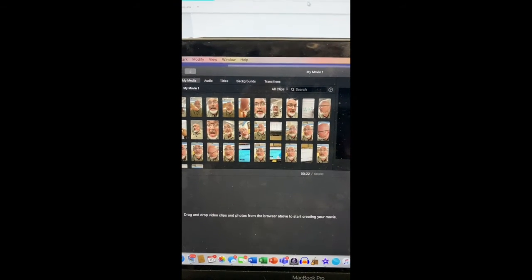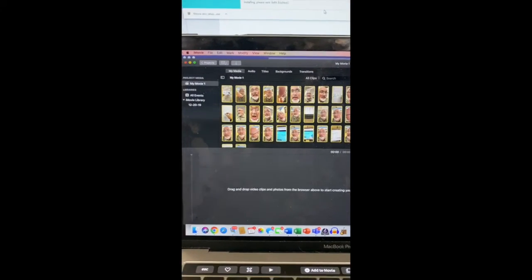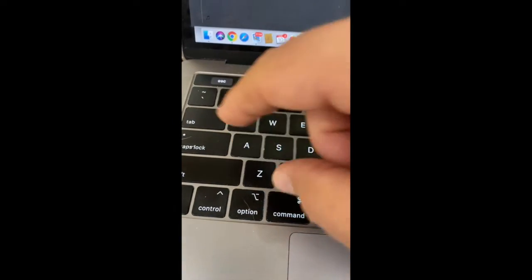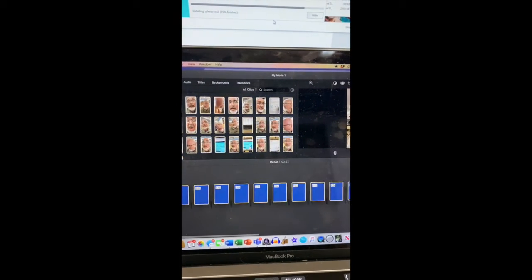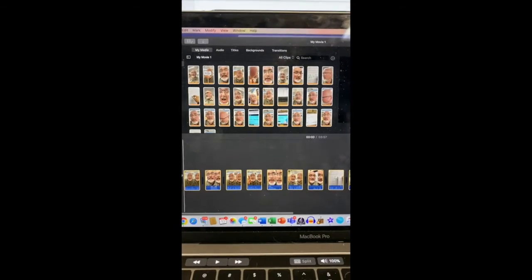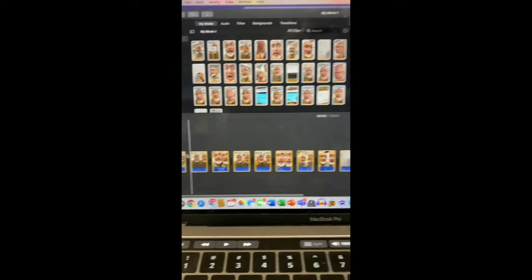Look at that. And they're all in order, so I'm gonna do something magic. I'm just gonna select them all. Click here, select all, boom. I drag them all down, pop them in there, look at that. Now, look at that, we have this whole nice timeline of my movie on how to make a movie.